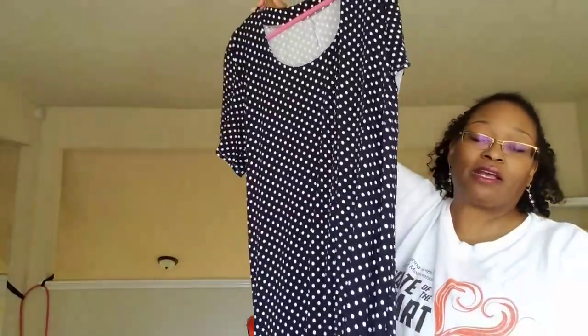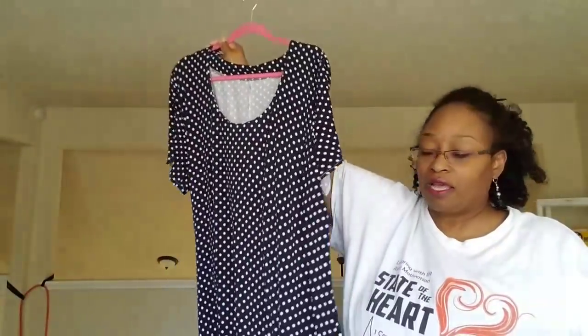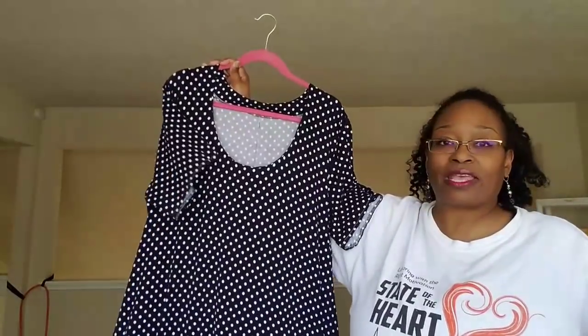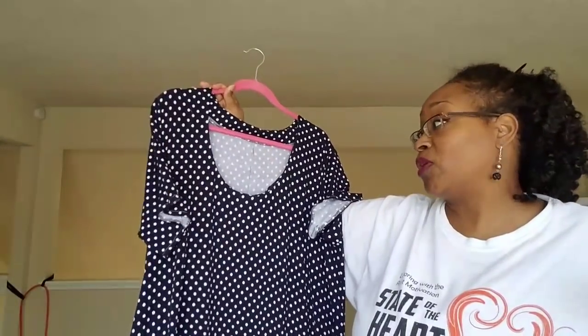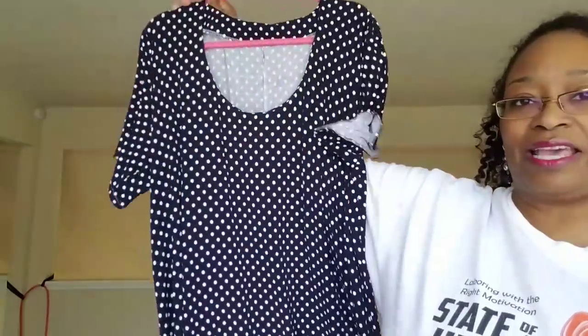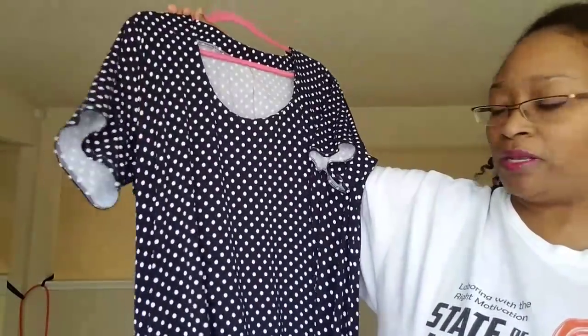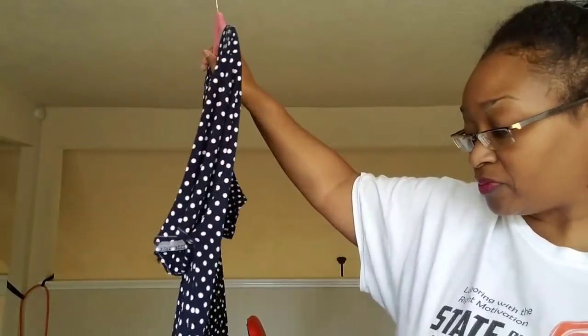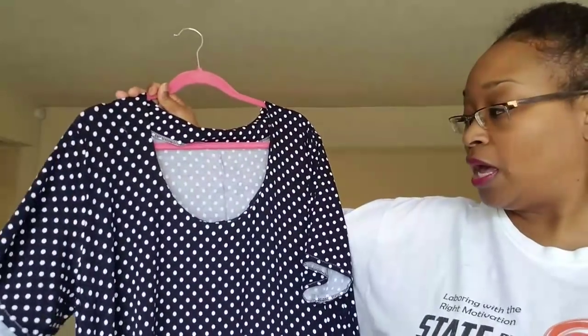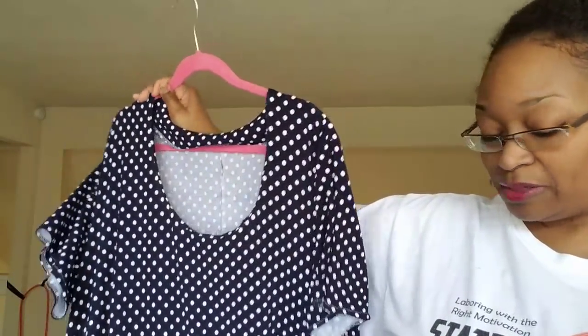And as you saw in the video, love the way it fits. It's nice and long and very comfortable. Very nice. This will be something I will wear on the airplane for sure. Or an office day when you have just a casual day at work, a Friday, I will wear this for sure. And I can put a cardigan over it, my Lisbon cardigan, my navy blue one, as another look as well, to dress it up a little bit.